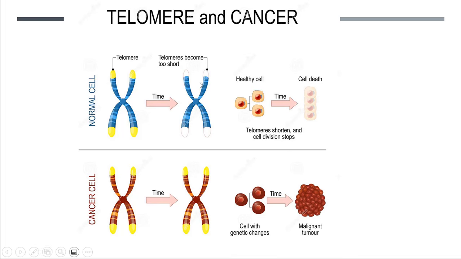But if you have cancer cells, there are some kind of mutations present inside the cell, and they're gonna ask the telomerase enzyme to recover the portion that was lost in these cells to make it again. Now, telomeres are being made again, it's not becoming short in these cells. That's why the cell cannot stop cell division, and it's going to divide again and again and form a tumor inside the body.